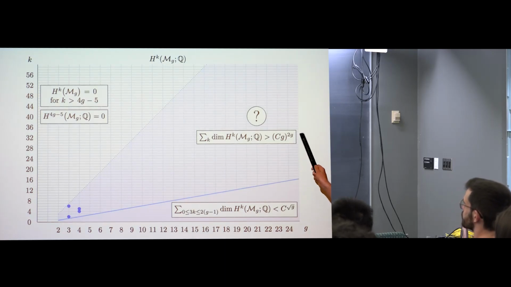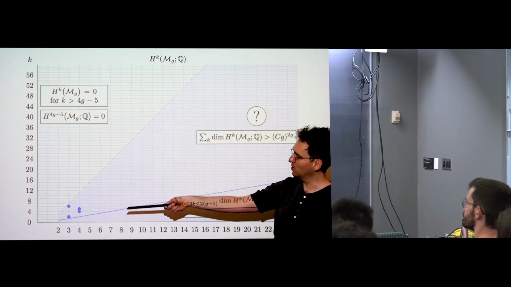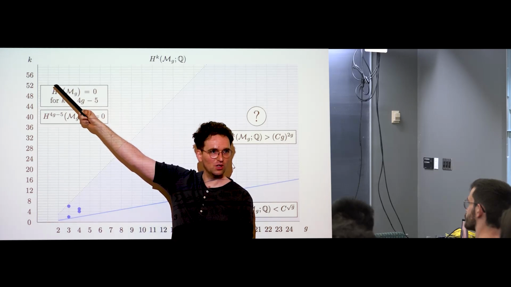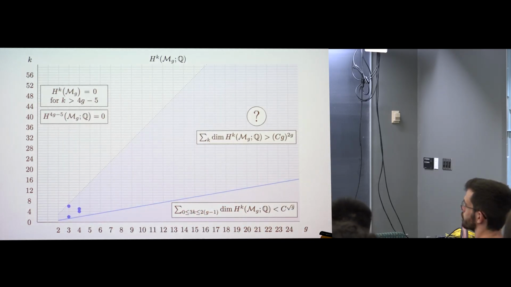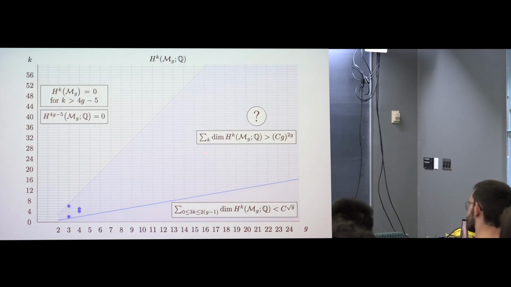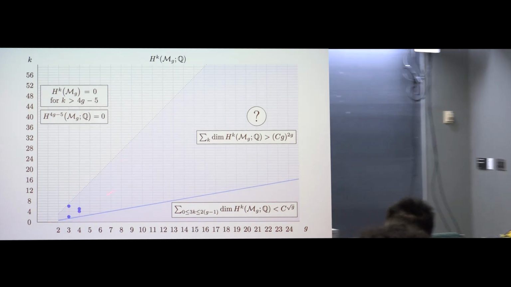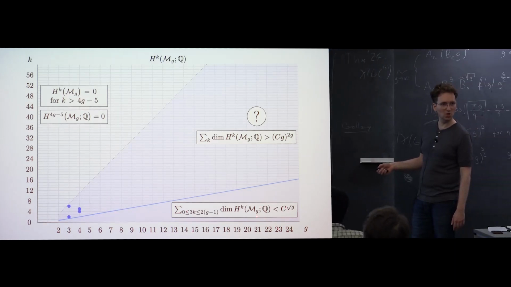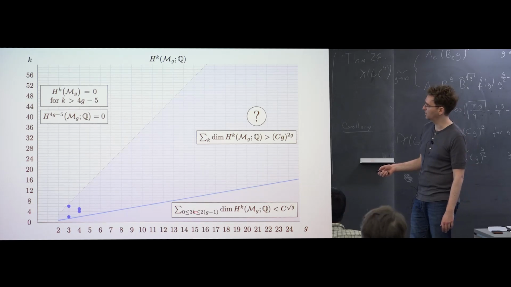Okay, so this is a picture of the cohomology, or what's known about it. The vertical axis shows the degree of the cohomology, and the horizontal axis the genus of the moduli space. Okay, great. And here I drew this result by Harer, which is this dotted line, the maximal support for the cohomology. And this blue wedge down there is the stable cohomology, which is known completely thanks to the result by Madsen and Weiss.